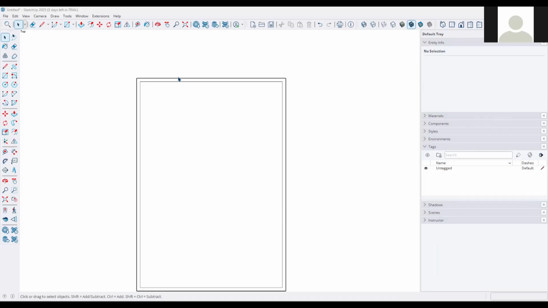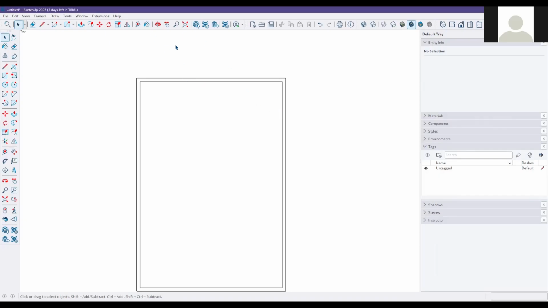So I'm going to type T, and then if I want to drag or offset one line to here, I'm going to go on this line, move my mouse here, drag this line, type 10 feet, and then hit enter.